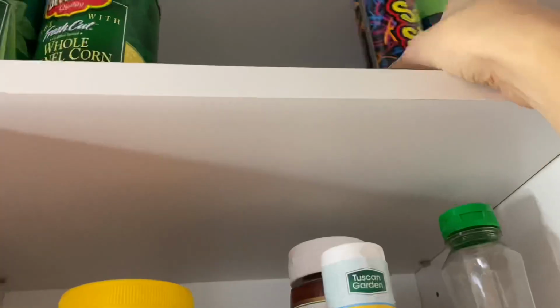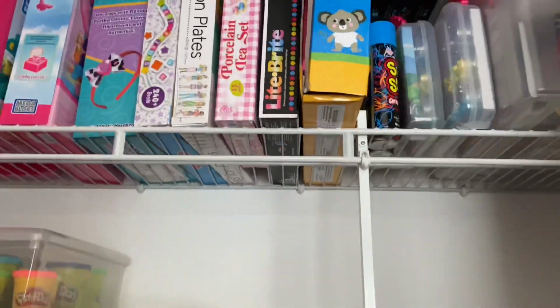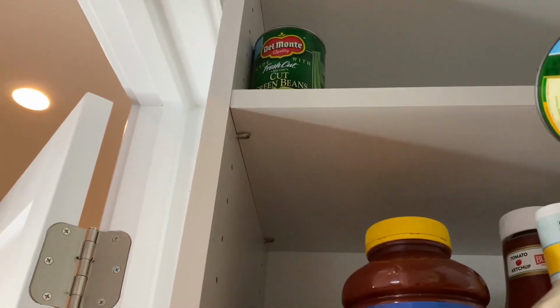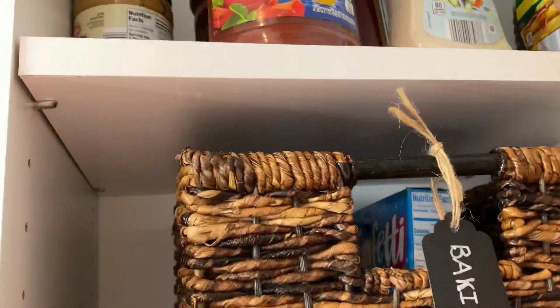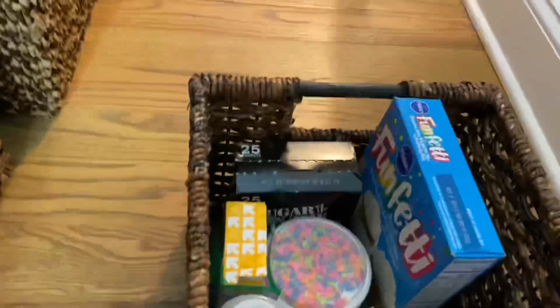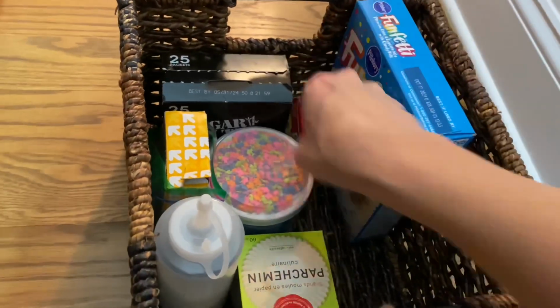Now, we don't keep a ton of canned goods and backup things like that, but what we do have is up here, and weirdly we have silly string. So I'm just putting that in the playroom. So a couple of these cans were actually expired. We prefer to cook fresh vegetables if we're gonna cook, but I'm not much of a cook. We have been doing HelloFresh and we've been really enjoying doing that a few times a week.